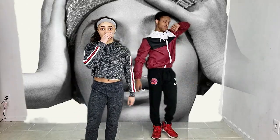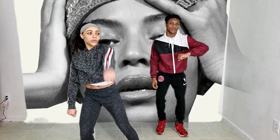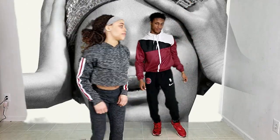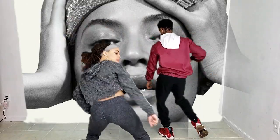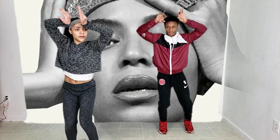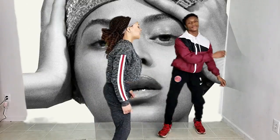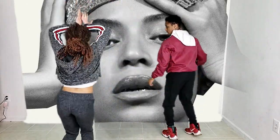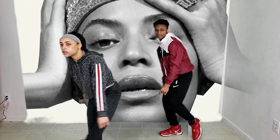So basically, if you're facing this way, you're going to go ooh, ooh, ooh, and then smaller. If you're facing the back, you're going to do this side. You're going to go ooh, ooh, ooh, boom. And then you're going to go bunny hop, bunny hop, hop, drop, hop, okay? And then facing back, it goes bunny hop, drop, hop.